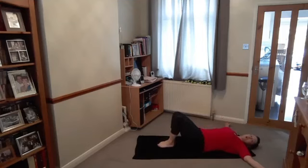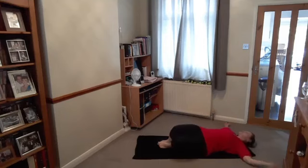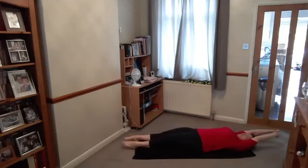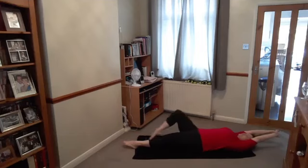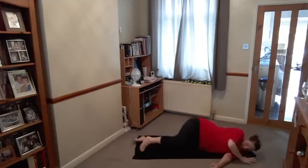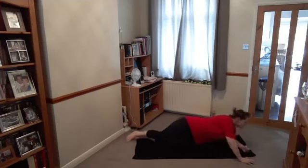So in your trunk rotation, please complete one more to each side. And once you've completed those two, legs down if you've got them raised, you can give yourself a nice long body stretch. Then when you're ready, we're transferring over onto our other side.